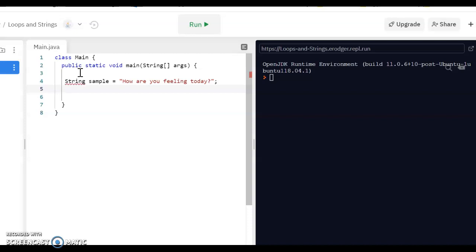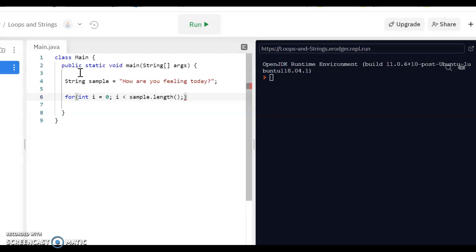And I'm going to go through and just do something simple like counting the number of E's in the string, for example. So in order to do that, I need to be able to traverse the entire string. So I'm going to say for int i equals 0. The reason that I start at 0 is because the string indices start at 0. i is less than sample.length. And that is because the last index would be 1 before the length of the string.